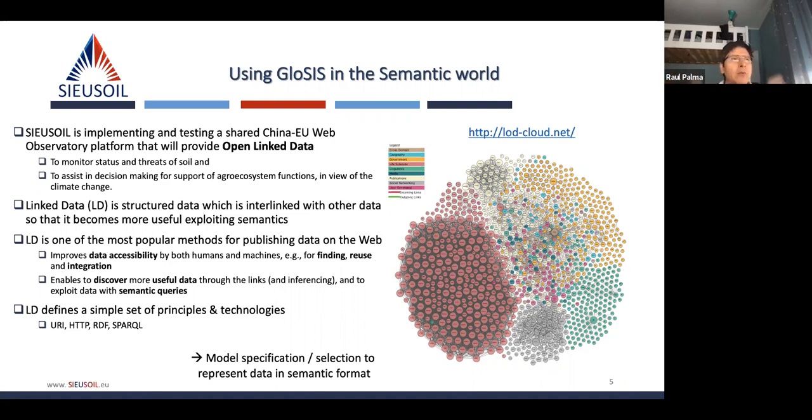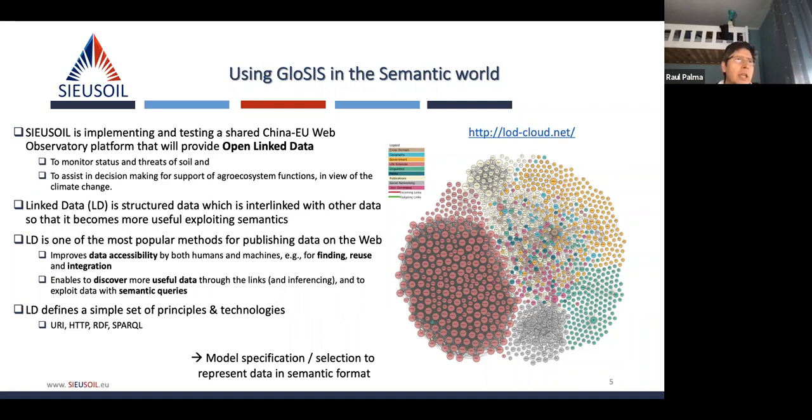I don't know if you are very much aware or not, but linked data is basically structured data that is interlinked with other data so that it becomes more useful through the exploitation of the semantics behind. Linked data is already one of the most popular methods for publishing data on the web because it has several benefits. First of all, it improves data accessibility by both humans and machines.